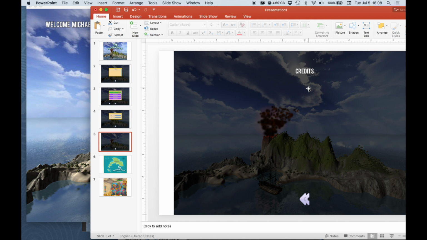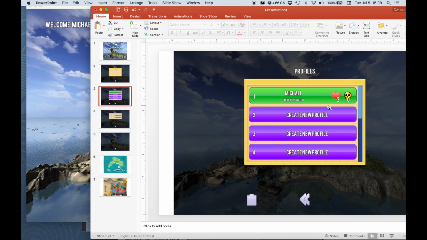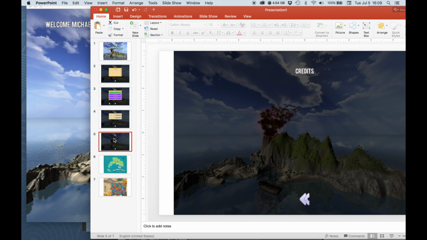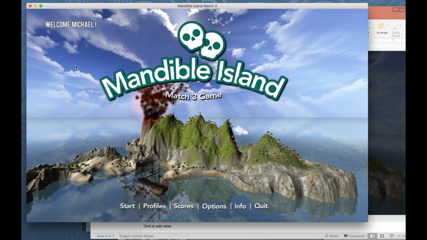Maybe I'm thinking about making it into a kind of a menu with a slider bar like this, so you could scroll through the credits. But that's that in terms of what the menus started out looking like by default.